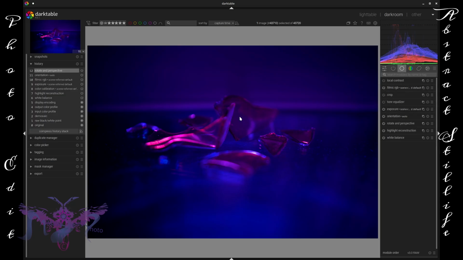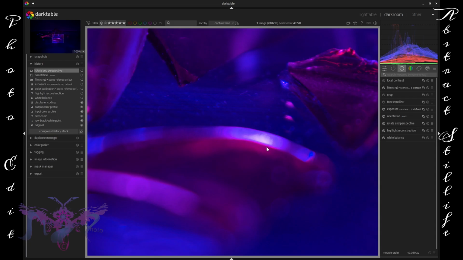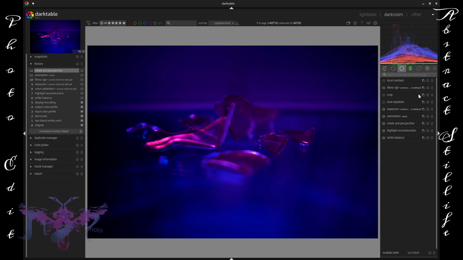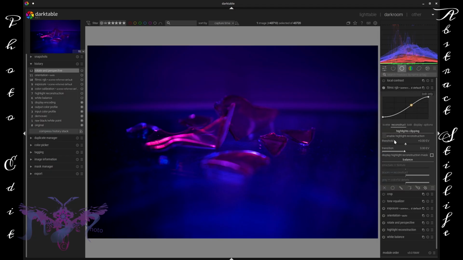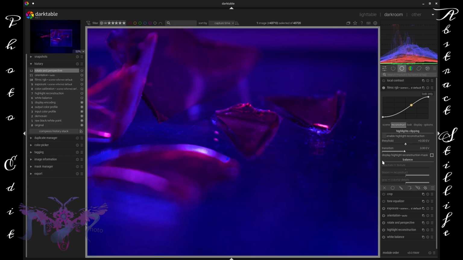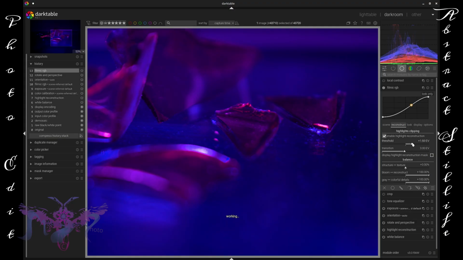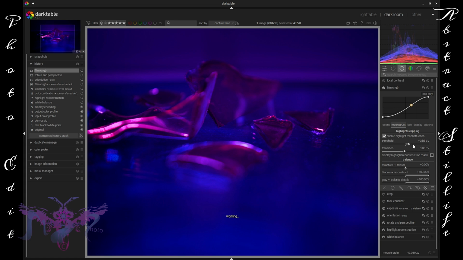So that was the perspective and rotate. I think that's quite nice. And then you can see there's a little bit of highlight as it's glass and reflection and powerful light. I don't often do that much with filmic RGB, which is the base, but I think we'll do some reconstruction.